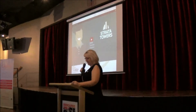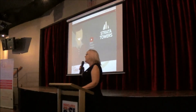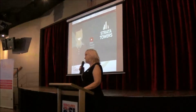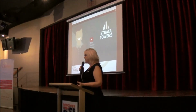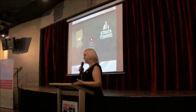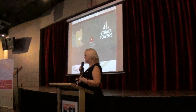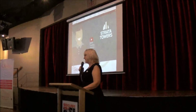So the system also allows for multiple levels of approval. So if your committee would like the treasurer to approve an invoice, and then the chairperson to approve, for instance, the original email will go to the treasurer, he'll go online, he'll approve the invoice, and then once that's done, a second email is automatically generated to the next level of approval, and the chairperson will go on and approve.